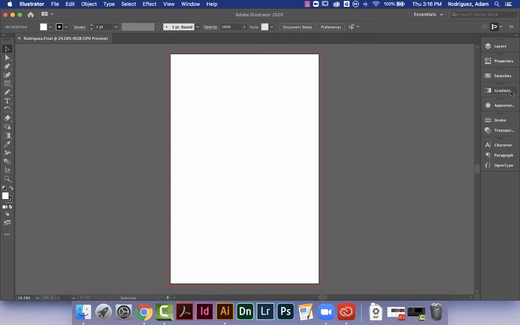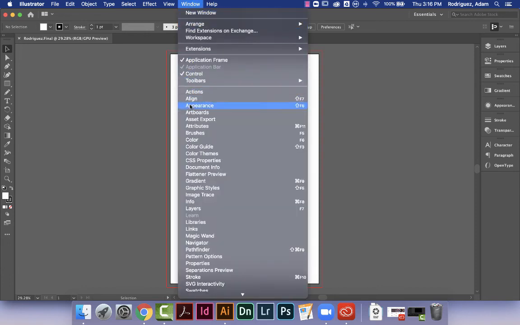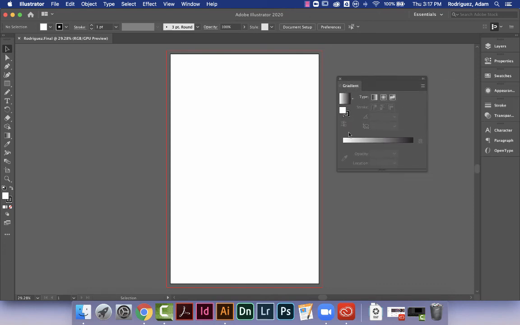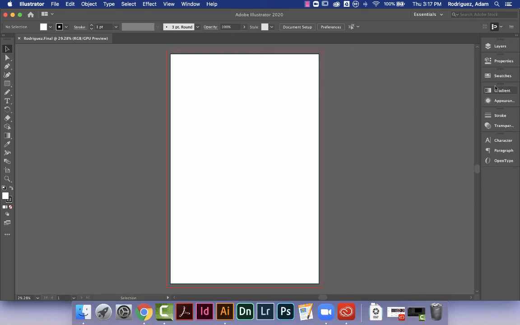If you need to take a minute now and get those panels set up, you know you can find all of those panels under Window and then find what you're looking for. So if, for example, I'm looking for my gradient panel, here it is. And if I click, it's going to pop open like this. Yours might pop open like this. If it does, then you're going to want to click this double arrow button and drag it over and put it right in here with the rest of these. So that's what I want.